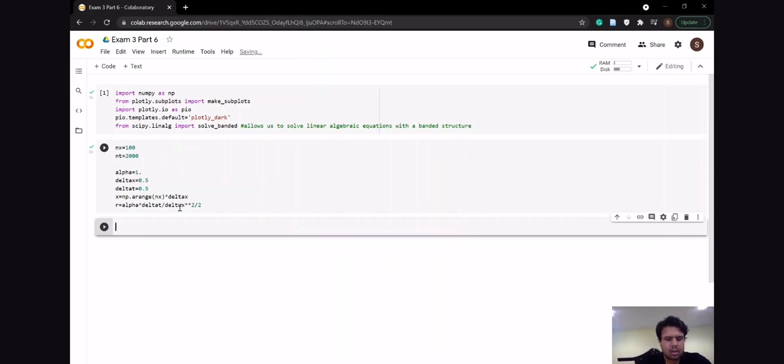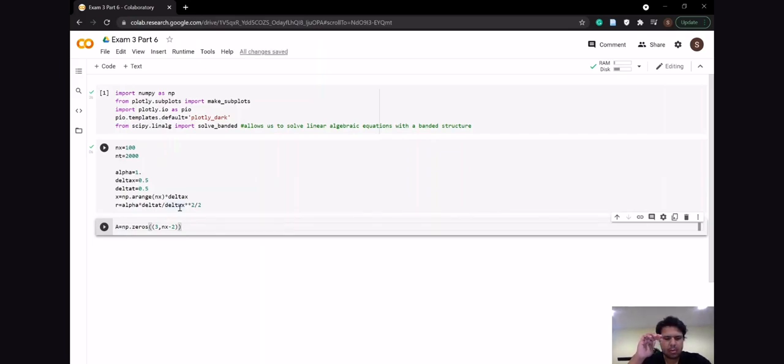So done for that. So the next thing I'm going to be doing is I'm going to be inputting the matrix of the diagonals. So we'll just do a is equal to np.zeros((3, nx minus 2)). All right. So the 3 is for the number of rows.